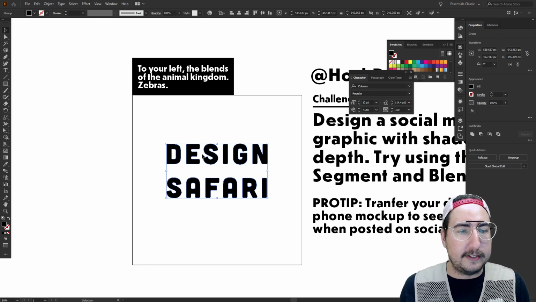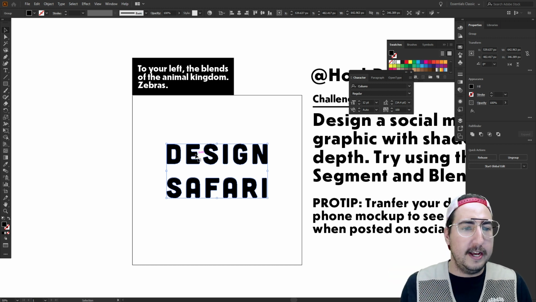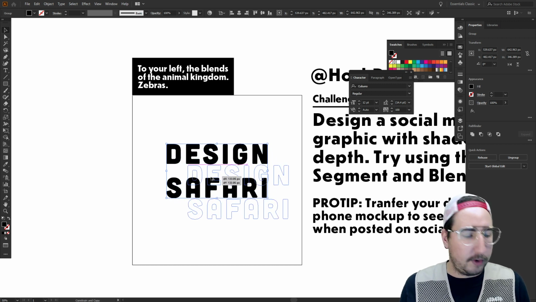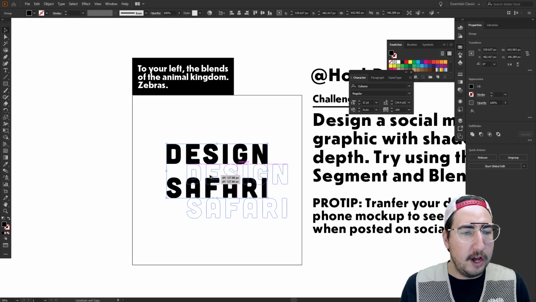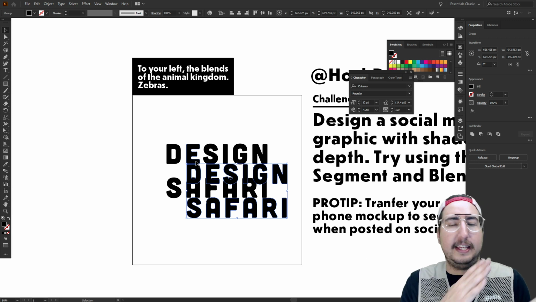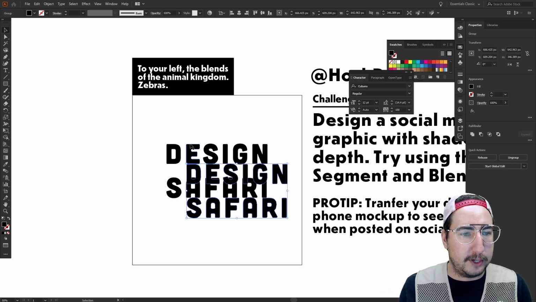So now we have this. And again, blends are about starting and finishing points. This is our starting point. So let's go ahead and drag down here. What I'm doing is clicking and dragging while holding Alt and Shift. That's going to make a copy at the exact 45-degree angle. It's going to keep that on the 45 for me, which is great.